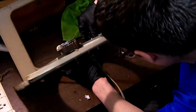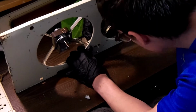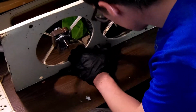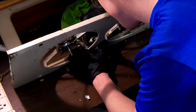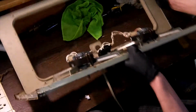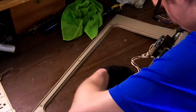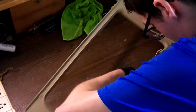There are two pads on the switch that we have to get lined up in order for the switch to be resecured to the front. Sometimes it can be a little bit tricky, so that's why I'm moving around. I apologize about not being in frame for this.